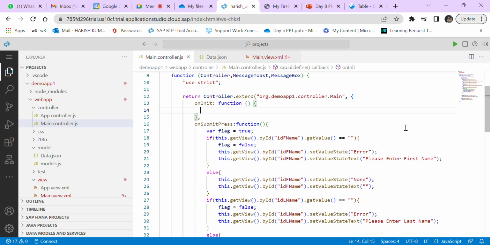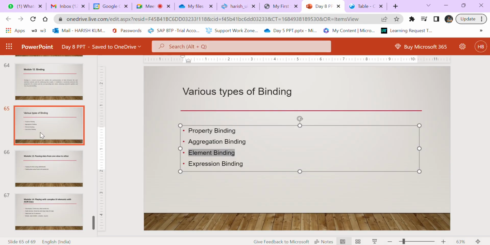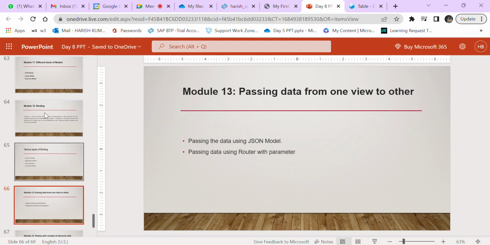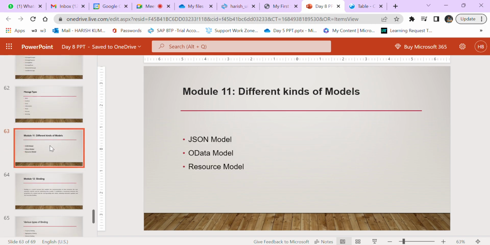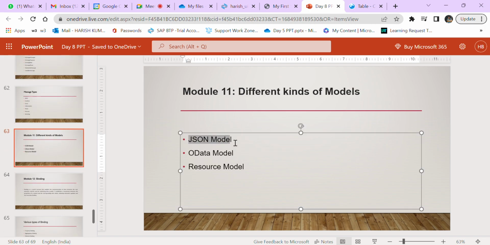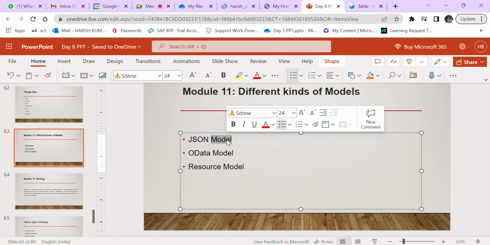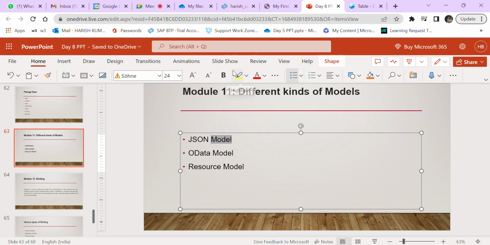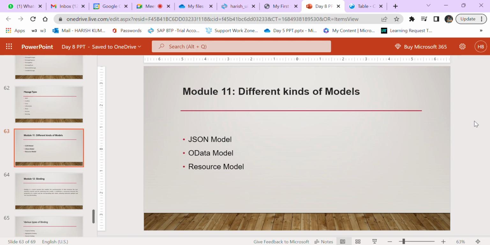The Data.json folder. So before that we need to create a JSON model. First we should create a JSON model, and we need to put that JSON data into this model, and then we need to bind this JSON model to the view. These are the three steps that we need to follow.